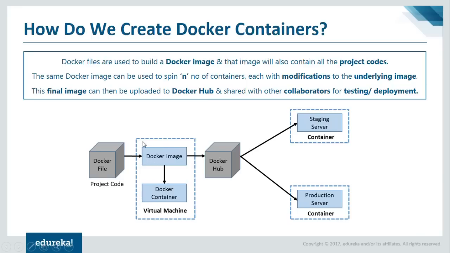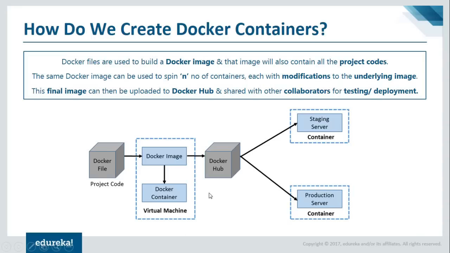Now, building the Docker image is the challenge, and we can simply build a Docker image by writing a Dockerfile. In the Dockerfile, you will mention which base image you want to use, because that base image would have to be pulled for the first time from the Docker Hub, and then you would have your own variations to that. You would have to install certain dependencies, copy your project code over there, and there are so many other things that you have to do to that Docker image. And when you've done whatever you needed to do, by simply running that image, you create a Docker container.